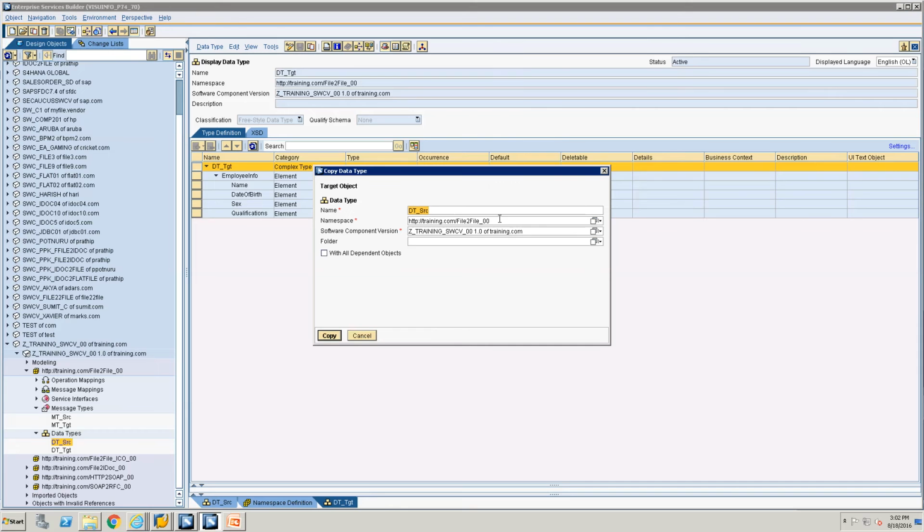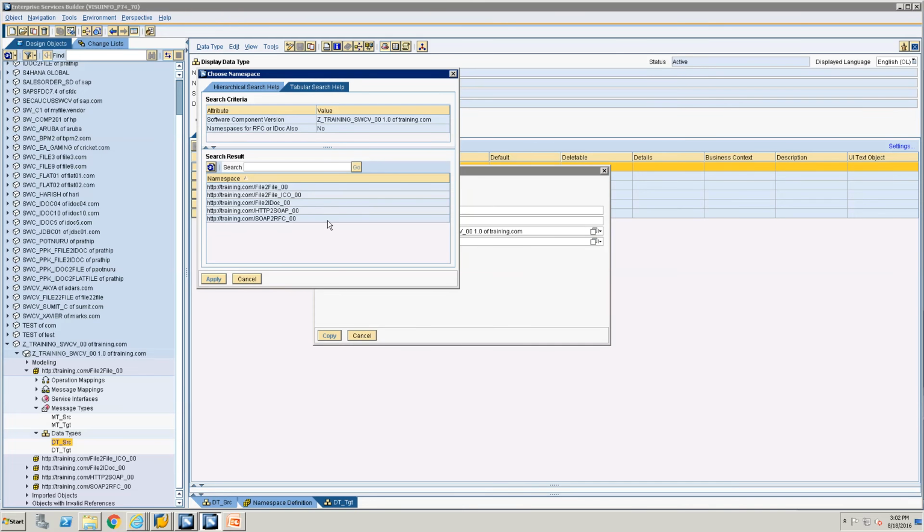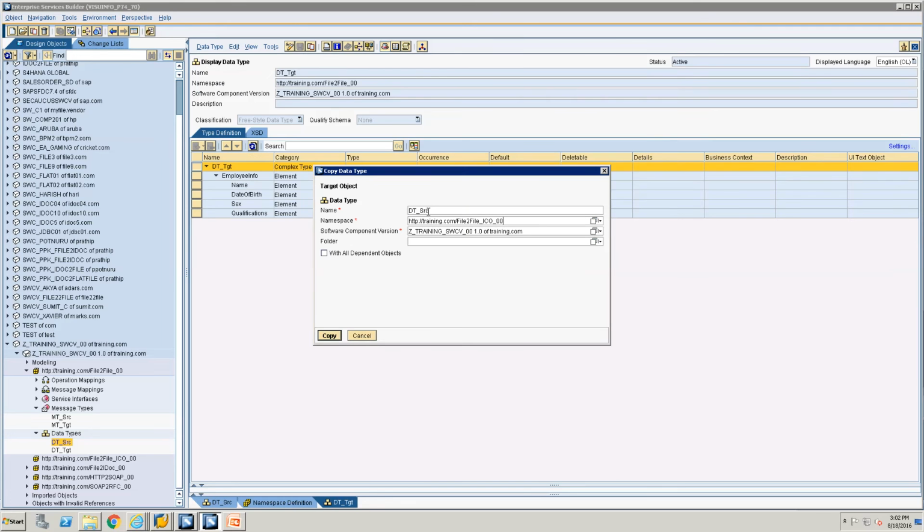You can say what the new name of the object is, and in which namespace you want it to be created. I'm going to create it within the namespace file-to-file ICO. I say apply. The new name is still going to be dt_src, but within the namespace file-to-file ICO. So I go ahead and say copy.